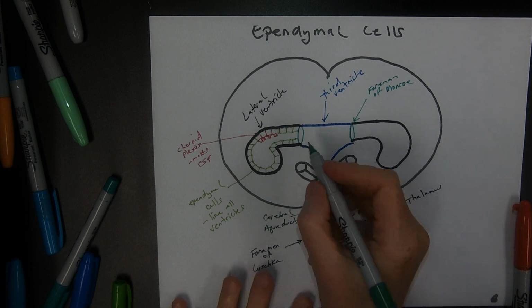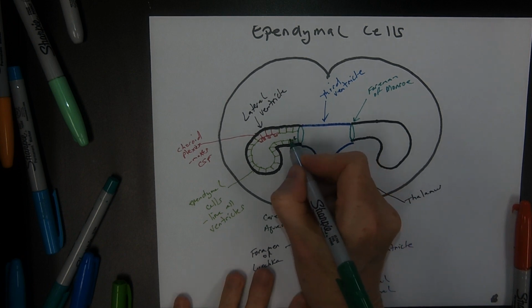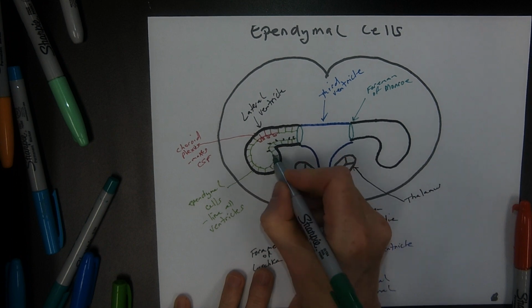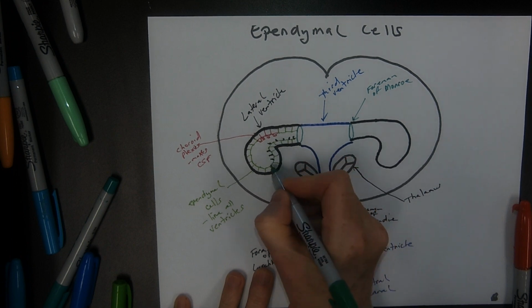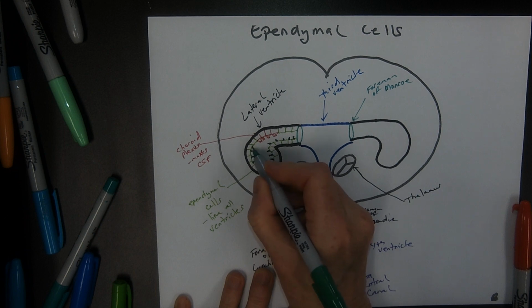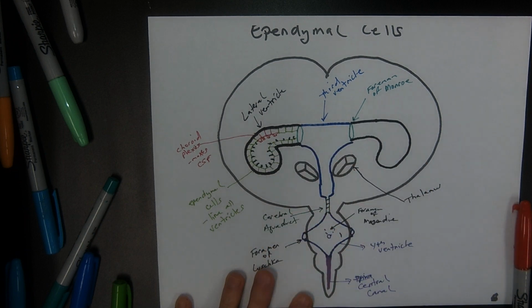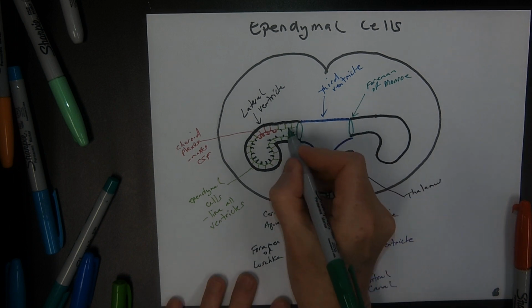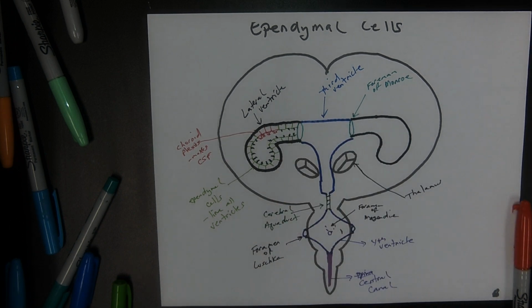One more thing about these ependymal cells, they all have little cilia associated with them. Does everybody know what cilia is? Yeah, it's like a little hair that can wave back and forth. Why would it be important to have the ependymal cells have cilia? Yeah, it helps mobilize the CSF through the ventricular space, right? Rachel's got it down. They're just going to wave back and forth, and help the flow of CSF through the ventricular space.